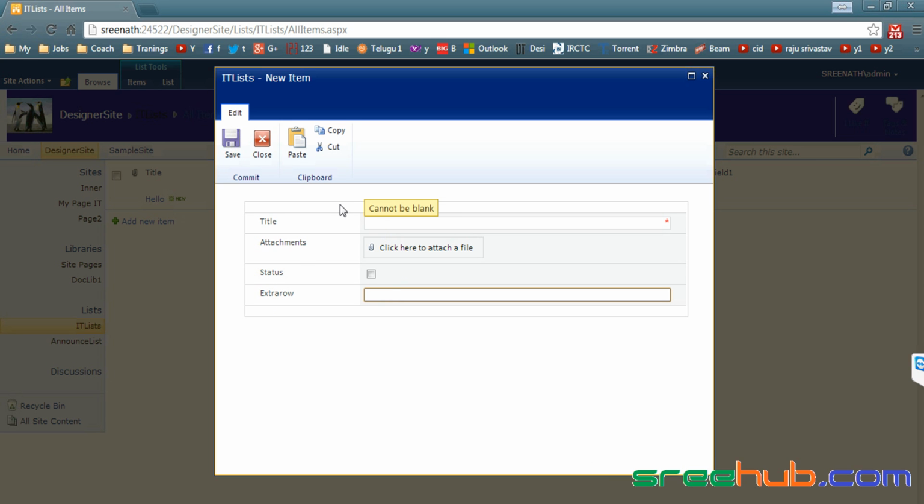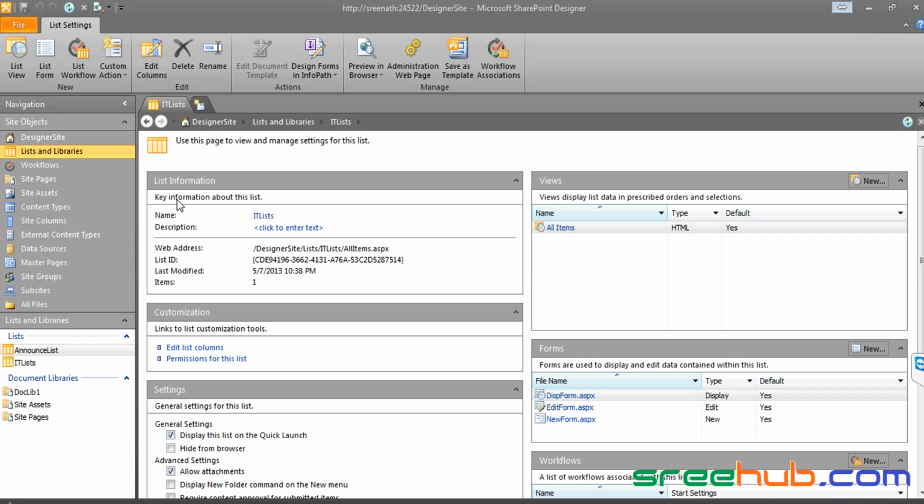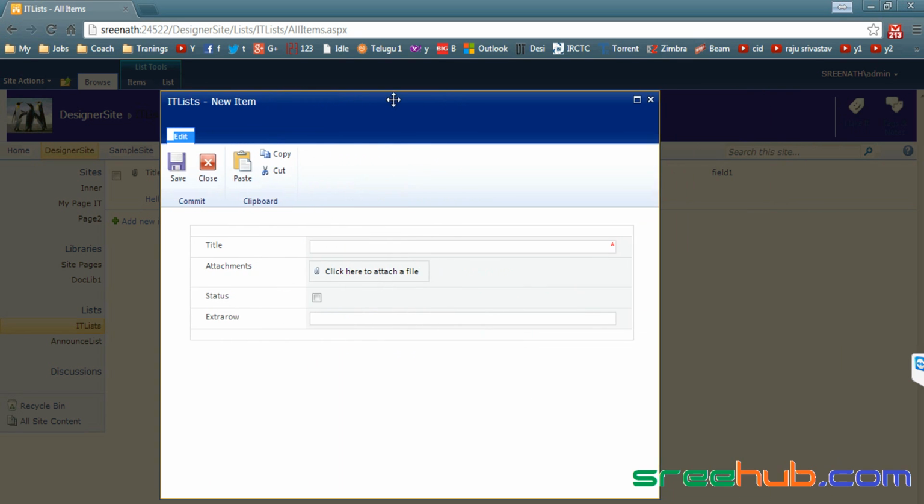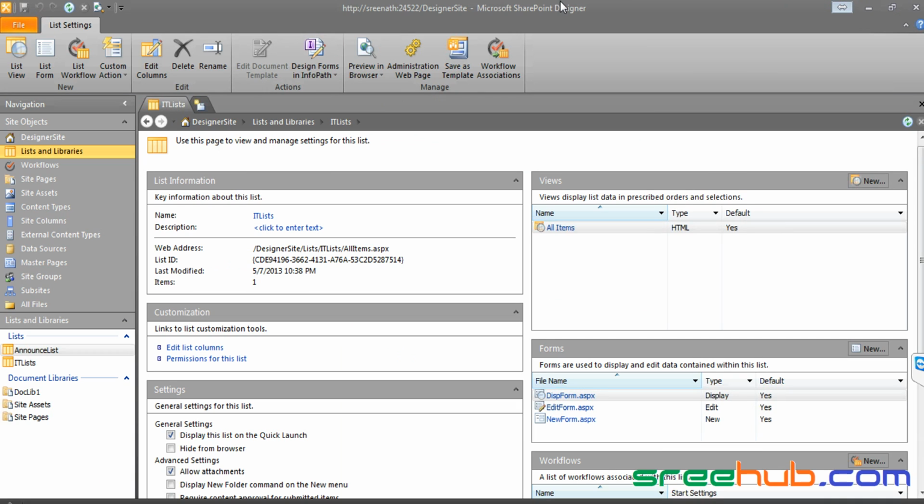In this way you can communicate between your SharePoint Designer, and you can see your SharePoint Designer is completely integrated with your InfoPath. You can do something in InfoPath, publish from InfoPath, and that will be reflected over here. That is how we create it. InfoPath is used to design a form. So what is a form? A form is nothing but this form.